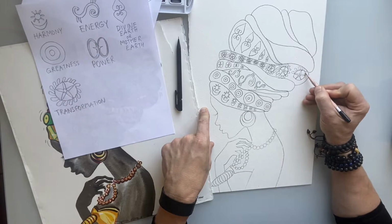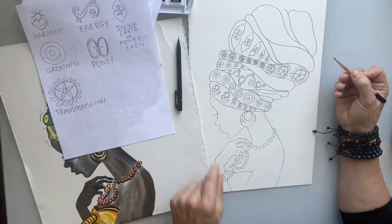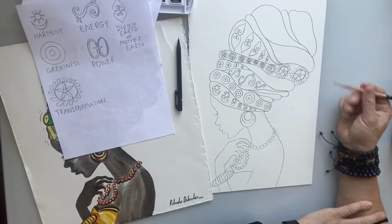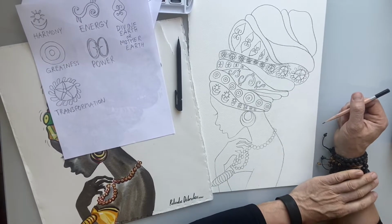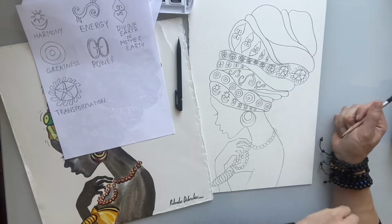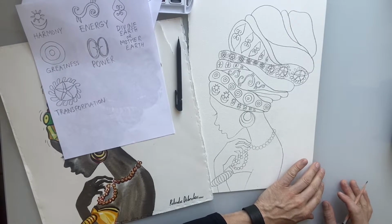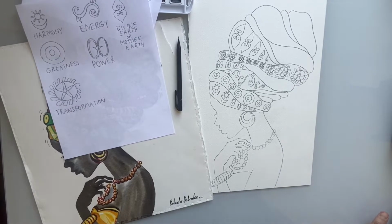Because I love symbols. I use symbols all the time in my artwork and my food mandalas. I create healing food mandalas every morning. So you can also look on my Instagram as Rolandas Art, or Rolandas Dabrukas, and you will see. I have my breakfast every morning and I play with my food. Okay, so this is good.